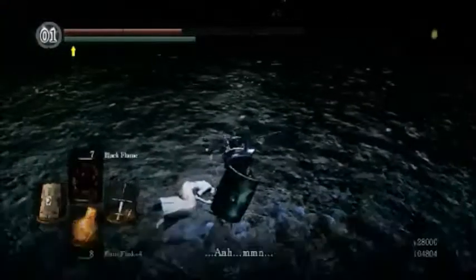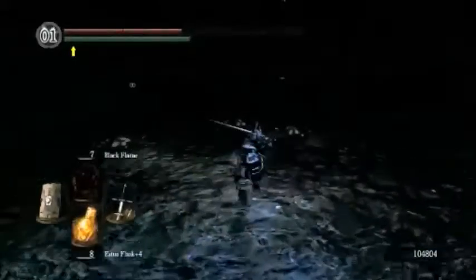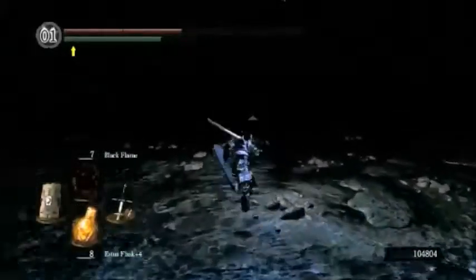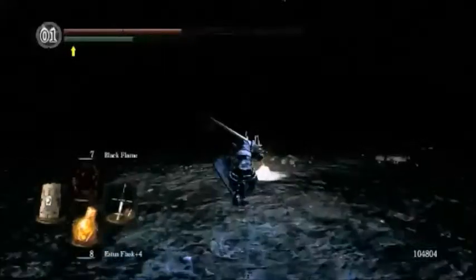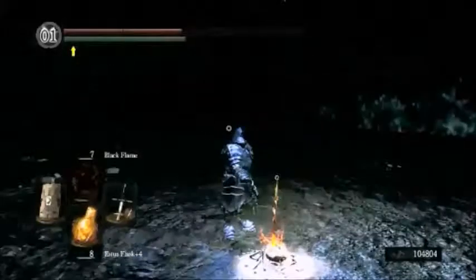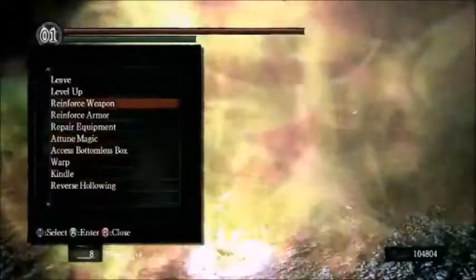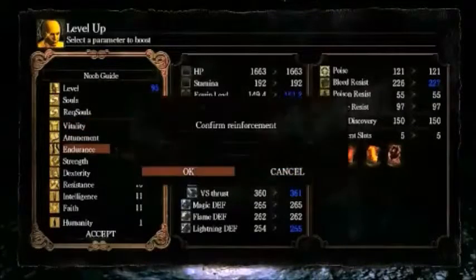So, she doesn't really say much. Don't worry about it. Anyway, the Manus Catalyst is simply the best way to use Abyss sorceries. So, use it if you will. But its only use is for Abyss sorceries. If you want anything better, use Logan's, which you get by buying all of Logan's sorceries, of course. Anyway, so let's go ahead and put a level in here.